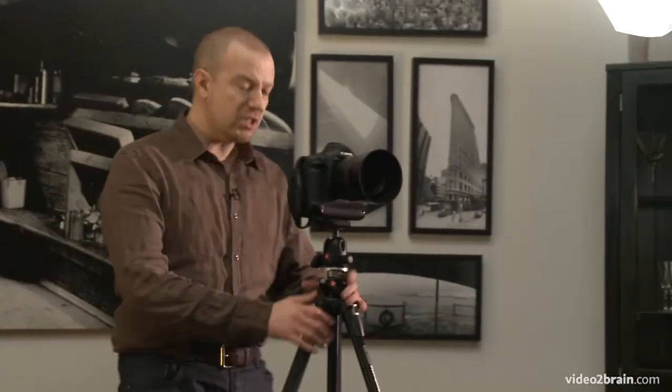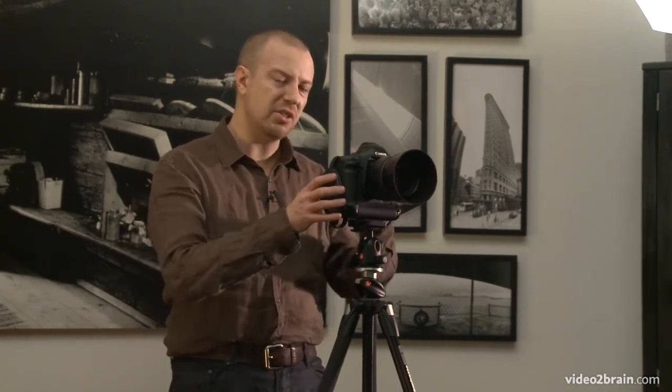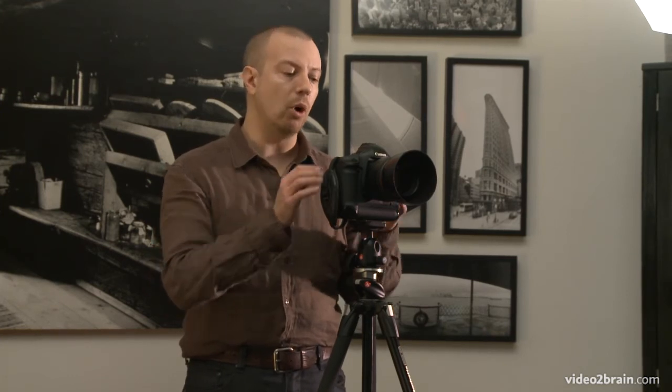Sometimes you do need the big guns — you need a tripod. This is a pretty average-sized tripod; they get bigger and smaller. Don't buy something too small — if it's really lightweight and flimsy it's not going to be that stable, and the whole point is to keep the camera as solid as possible. Any tripod is going to move a little bit; even this one shakes when you tap the camera, but it stabilizes very quickly within about a second. So with the tripod, remember it's not a solid rock. If you're doing a long exposure, instead of pushing the button by hand, use the self-timer like we did earlier, or use a cable release — plug that in and you can control the camera without actually having to touch it.